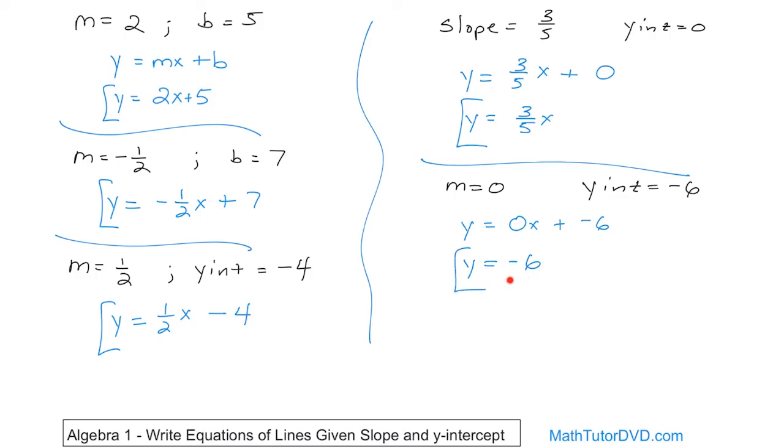Notice that this looks like a horizontal line, which makes sense, because if the slope is zero, then it should be a completely flat line. That's what slope zero means. It means there's no steepness to it at all, so it goes horizontal. And the negative six means it's shifted down below the axis, six units, so it's going horizontal like this at y is equal to negative six.